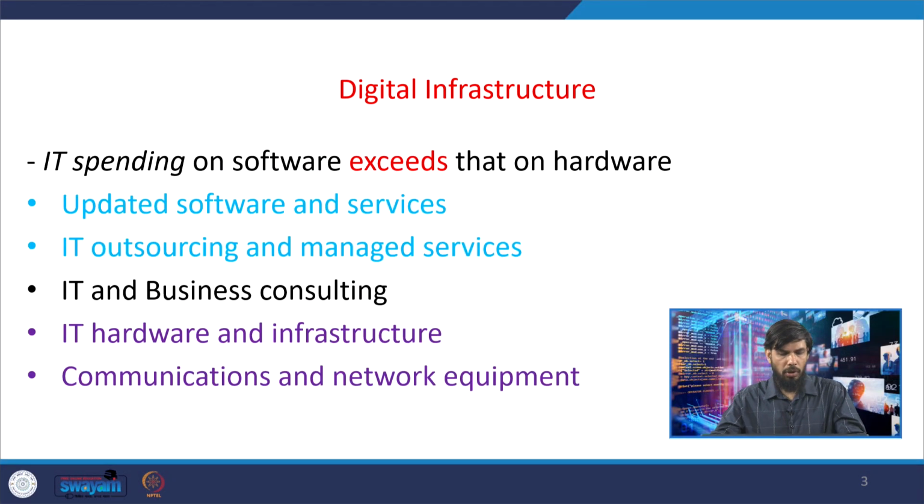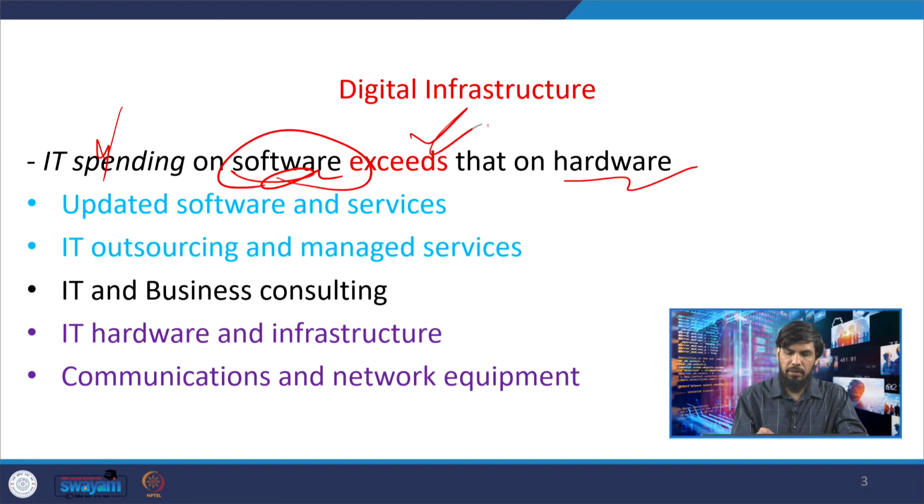So, move on. Now if we look at IT spending and how it is getting distributed to the software component and the hardware component. If we look at the data, we typically observe that IT spending on software exceeds that on the hardware. That is understandable, that is natural, because as an organization is moving towards a more digital way of doing things, we are in the information era, and we have to use information technology and other digital infrastructure, so that most of the business activities we are able to automate or support through digital technologies.